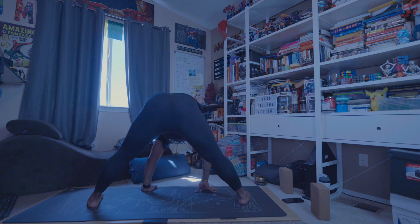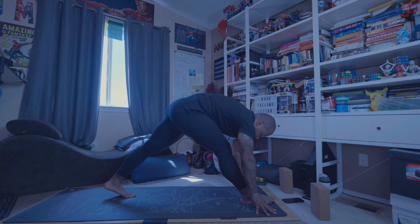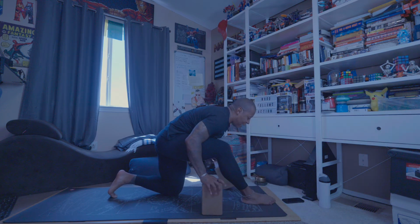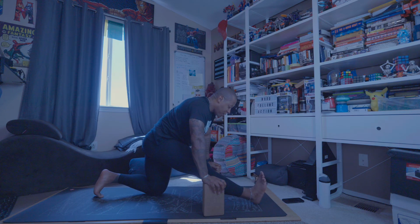Nice job. Walk hand over hand to the front of your mat. Drop your left knee down. Send your hips back. Catch a block if you got one nearby. Come into a half split. Pull your toes towards your face.